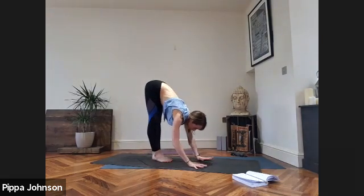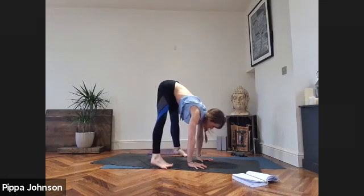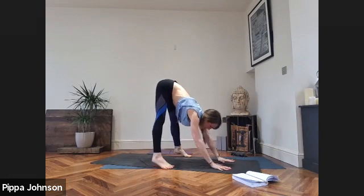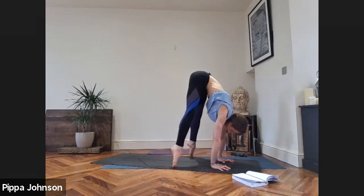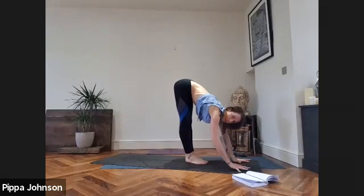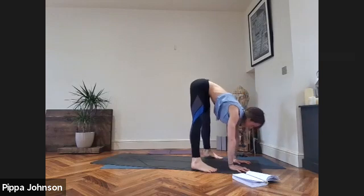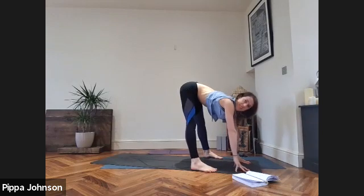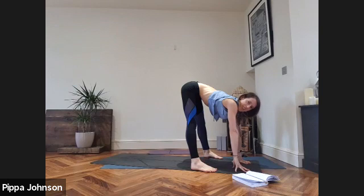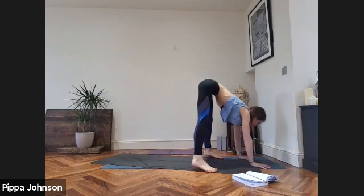So hands nudge forwards, lean into them, jump the feet out. Hands forwards, lean into them, jump the feet in. Come all the way back up to the top of the mats. And then you can do this without wall if you want to. I find it terrifying, so come to a wall if you wish.